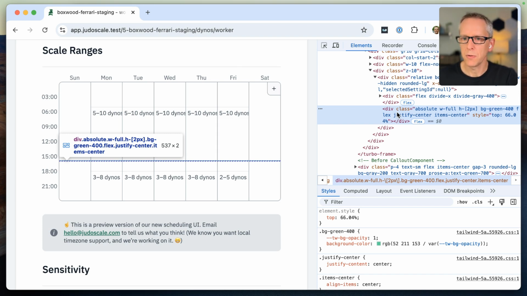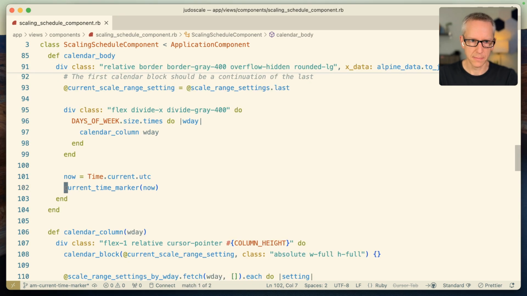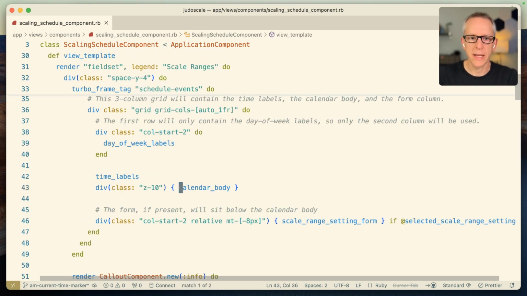If we were to lift this up, I'm going to go into the code for this. So our current time marker, currently in the calendar body, if we take a look at where calendar body is rendered, we're in our grid. So this is, if you watched the previous video, we kind of walked through the grid setup here. In fact, let's look at the grid in the browser. That might be a little bit easier here.